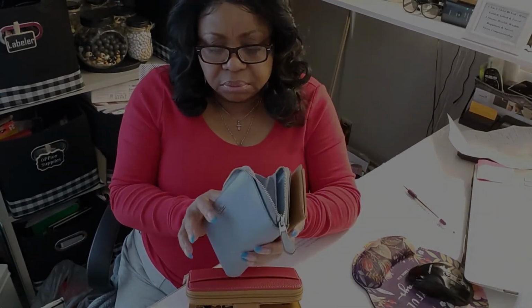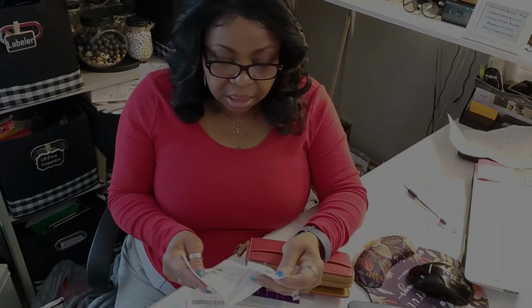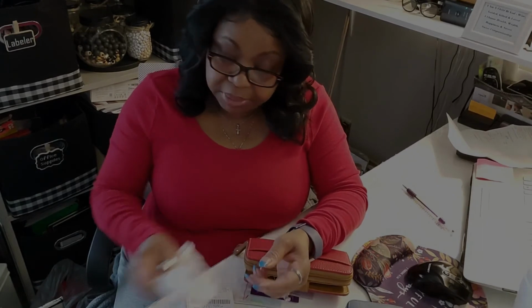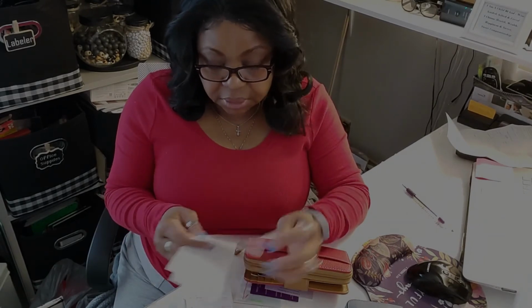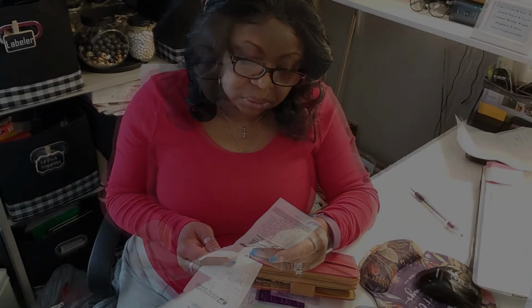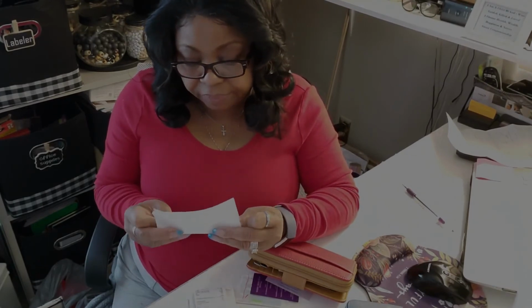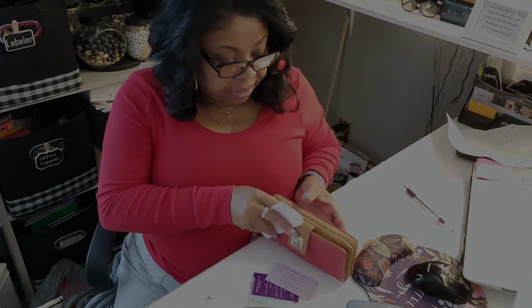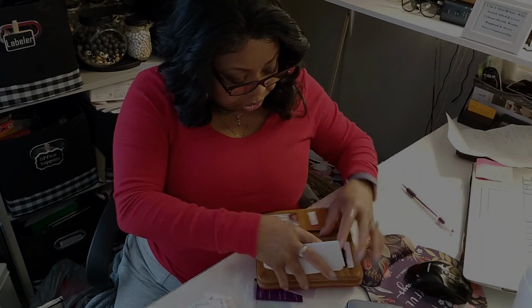This one I'm going, oh, no it's not. There's more paper. What in the world? People, look at me. I'm embarrassed. And don't think that it's because I've been shopping a whole lot lately. I have done a couple shopping hauls, but some of these are really old. Receive a handgun. Oh, that's my gun permit. Now that needs to go someplace. Yeah. I see how it would be easy with all this junk in my purse to lose sight of this, and that's not good. Thus the reason for the organization.